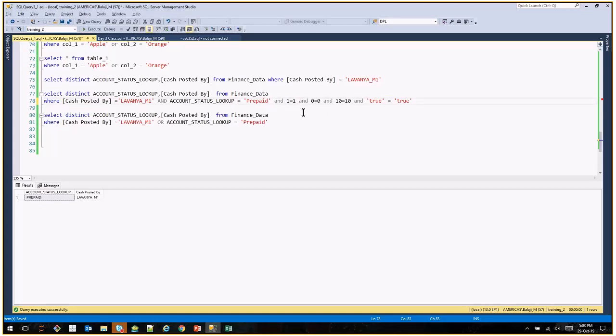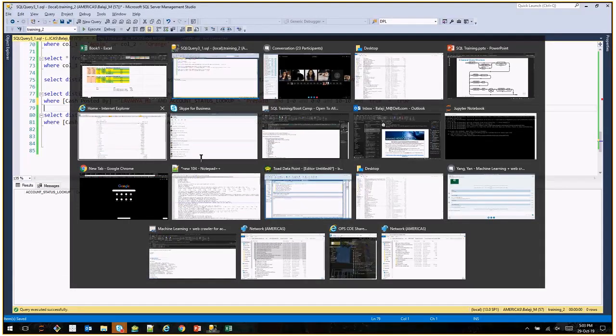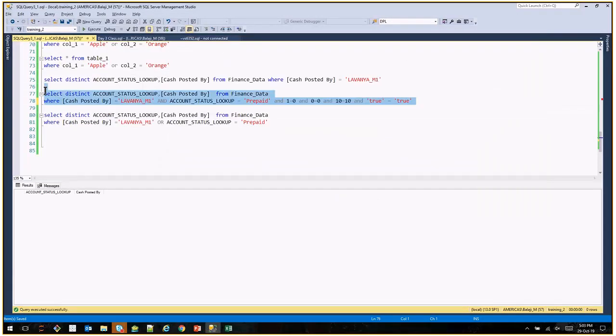Let's say one of these fails. Remember the condition for the AND? It will not return anything because one of these failed. If both of these pass, only then you will get the result. If there are any number of columns, 3, 4, 5, however many, all the conditions should be satisfied, only then the AND condition will return a true value, right?